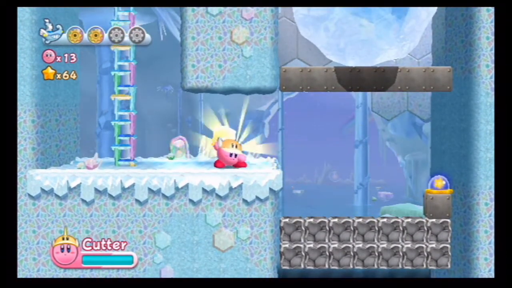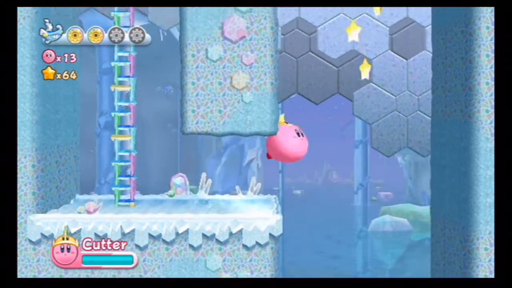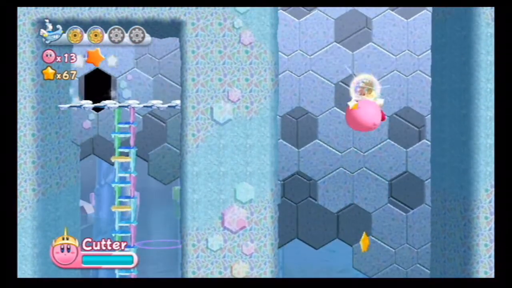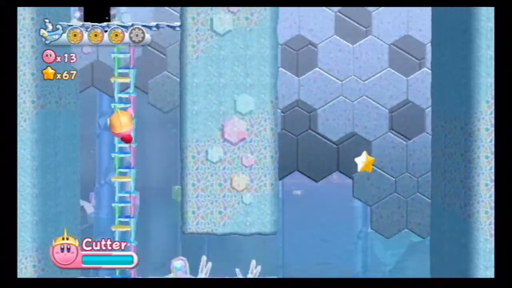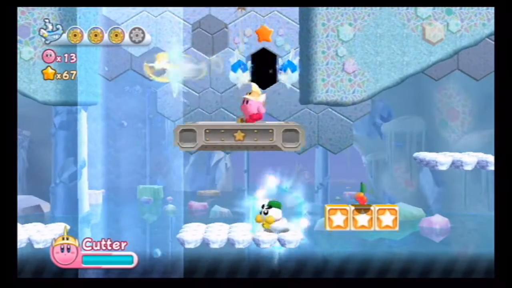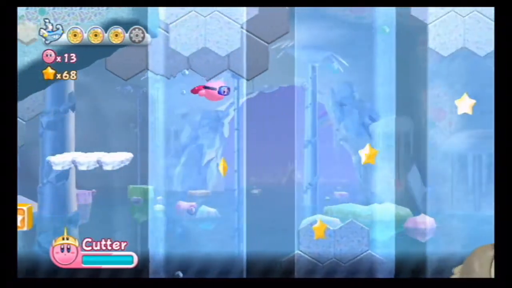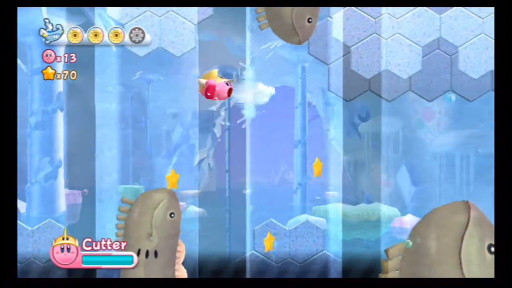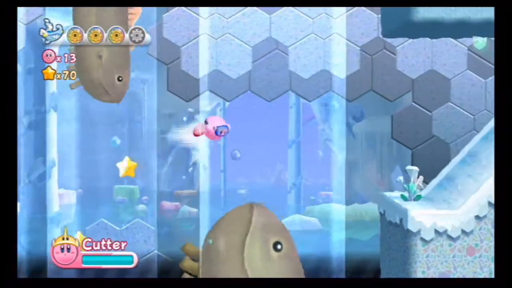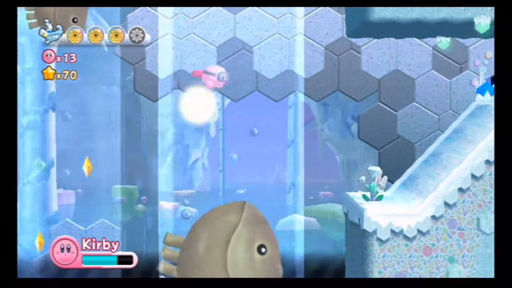But it doesn't end here, because obviously you do need to activate the switch, so that specific giant snow crystal thing can go down. Unless you're playing multiplayer, you can actually sacrifice your friend, so that you can get that energy sphere in the process. But obviously I'm not going to take that risk, because otherwise I might lose my Cutter ability in the process.